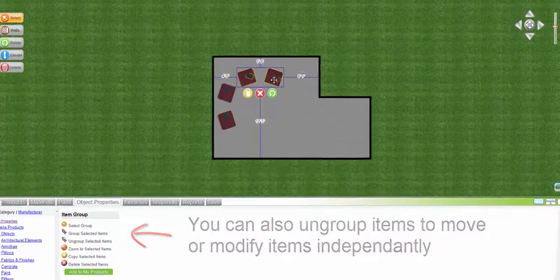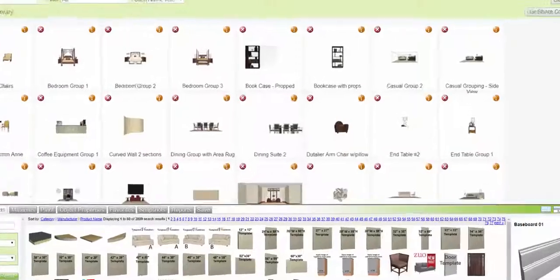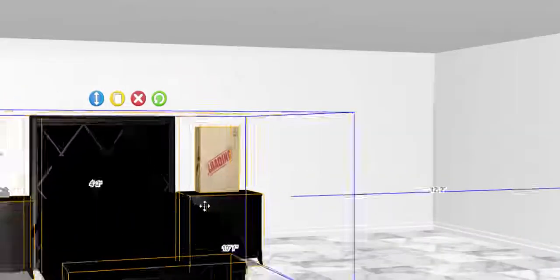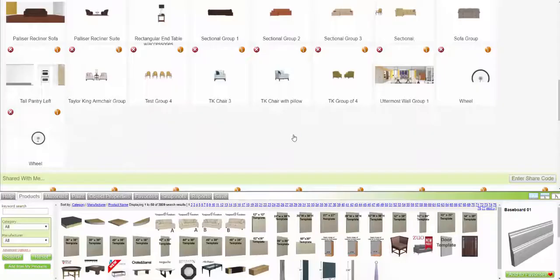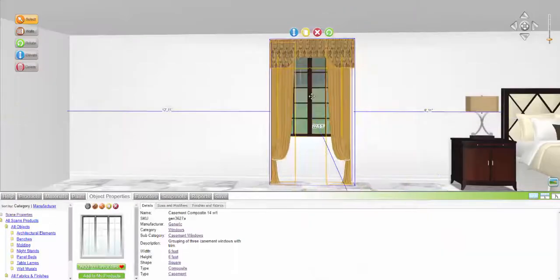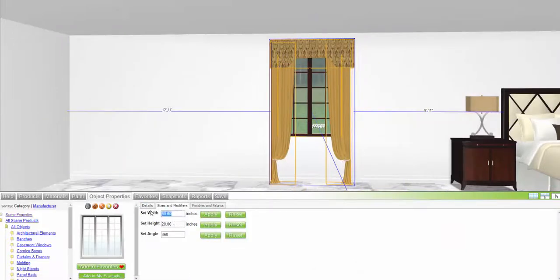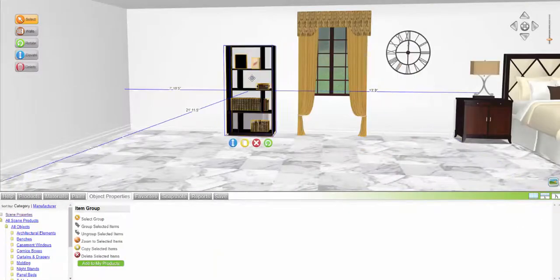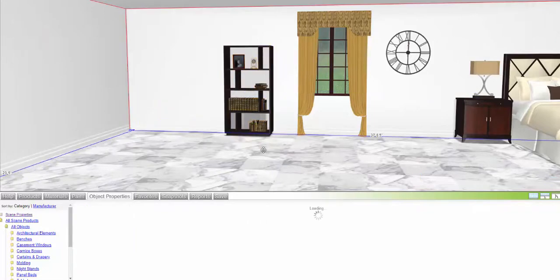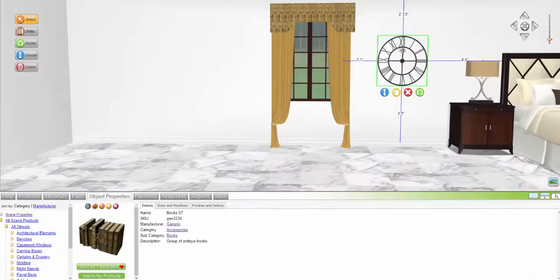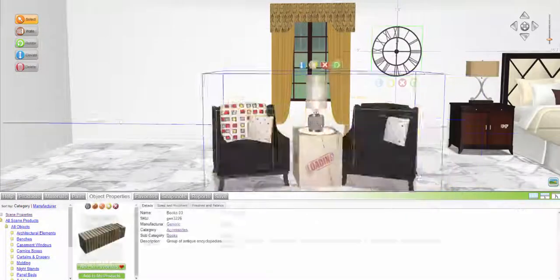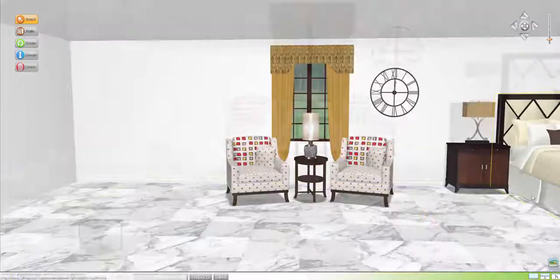Now you can do this with a single object that you want to modify. You can do it with a group of objects. You can even do it with an entire suite of objects, like a bedroom suite or a living room suite with a chair and a love seat and a sofa and an ottoman and the end tables and the lamps and the area rug and even the art, all ready to be placed in one time in your scene. Well, that's My Models. I hope you enjoy it.